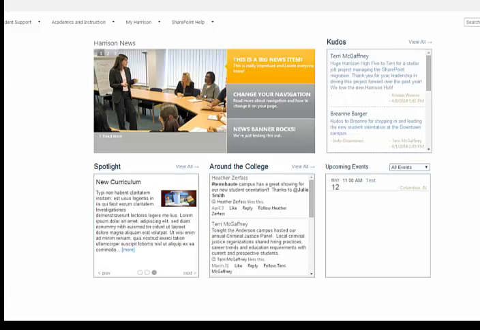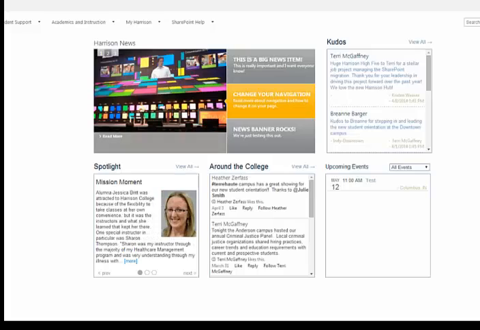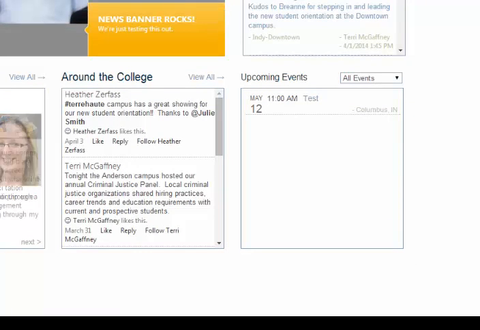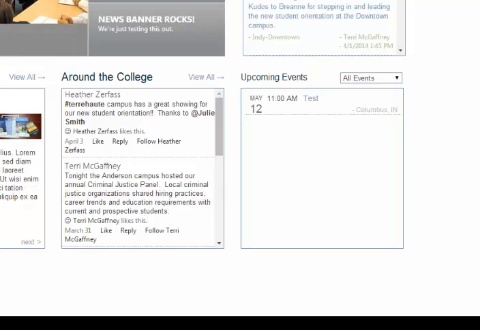Alright, the last section on the page is Upcoming Events, and this is a college-wide calendar where you can easily see the events that are taking place around the college. The information is populated from all department and community sites. There's a box that says Promote to Home, and if it is checked for a calendar item, the event is promoted to the homepage calendar. Those events should be activities that are informative to all Harrison staff and faculty.